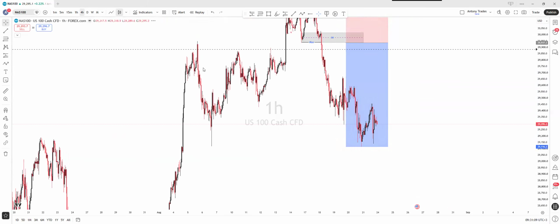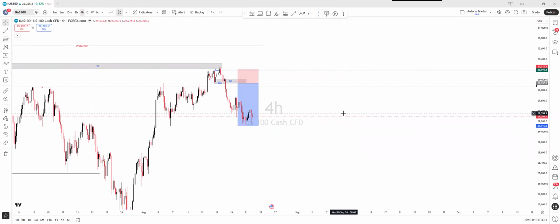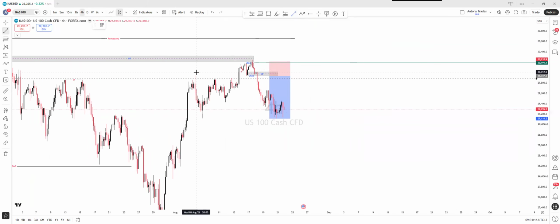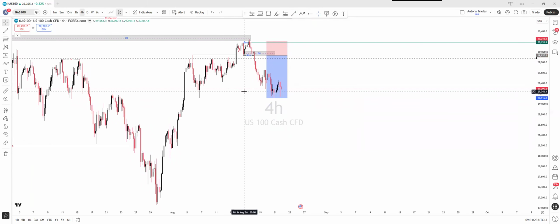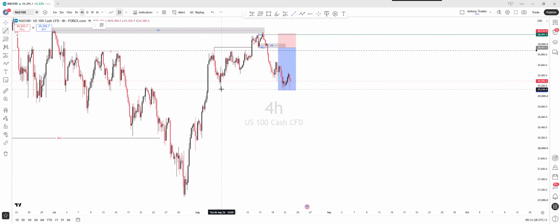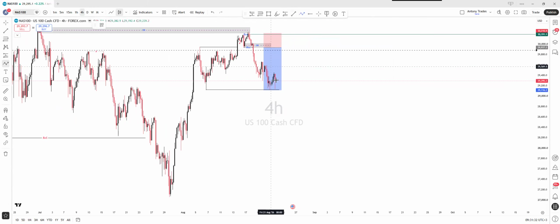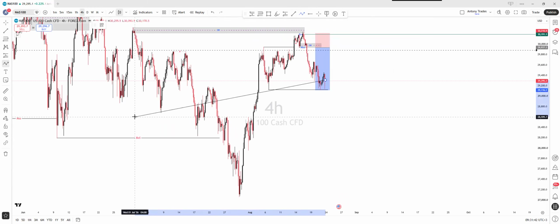So as of now, if I look at it from the perspective of the 4 hour, I will ask myself, what is the last break of structure from the 4 hour? And looking at the 4 hour, the last break of structure happened here. That is internally. So if you want a very good confirmation that this market is really going to sell, then we need to see this market closing below here. When this candle closes here from the 4 hour, that is our confirmation that the internal of the 4 hour is aligning with the swing of the 4 hour.